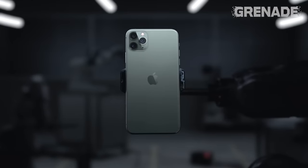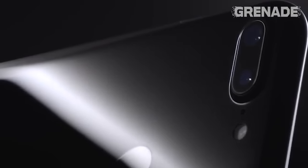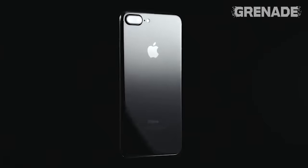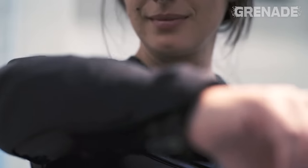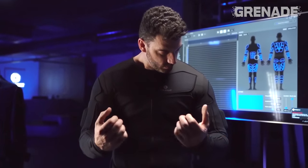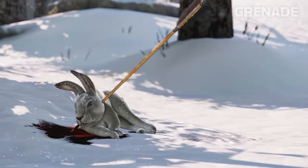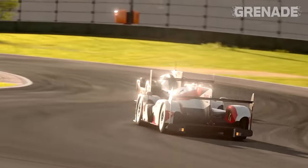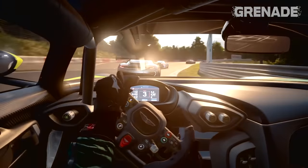You likely already have haptic feedback in your life — test it on your mobile phone right now. That button you press is not actually a button on most phones; the phone pretends it is and tricks you into believing you've pushed it. Turn your phone off and try it for yourself — that is not a button. Unless you're still using a Nokia 3210, because that's a great phone. Haptic feedback in general will evolve over this generation, and likely by the time we talk about PS6, haptic suits will exist, letting us feel every hit a character takes. The whole haptic feel will run throughout the controller, allowing us to feel sensations throughout a game — for example, when using a racing game, the different textures of the road or a mud track will be completely different sensations.